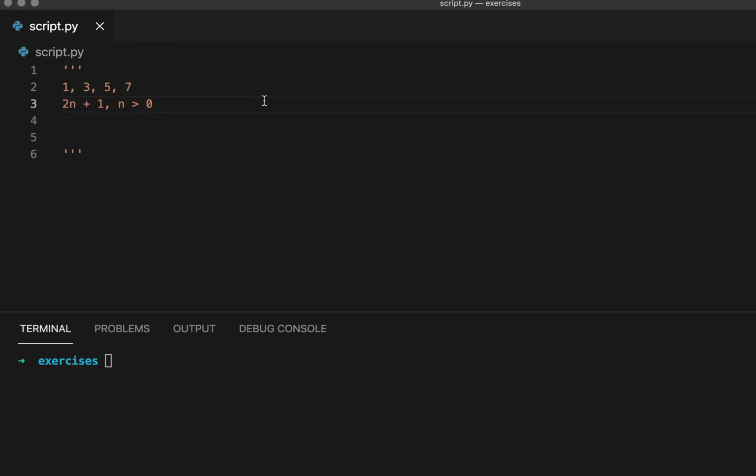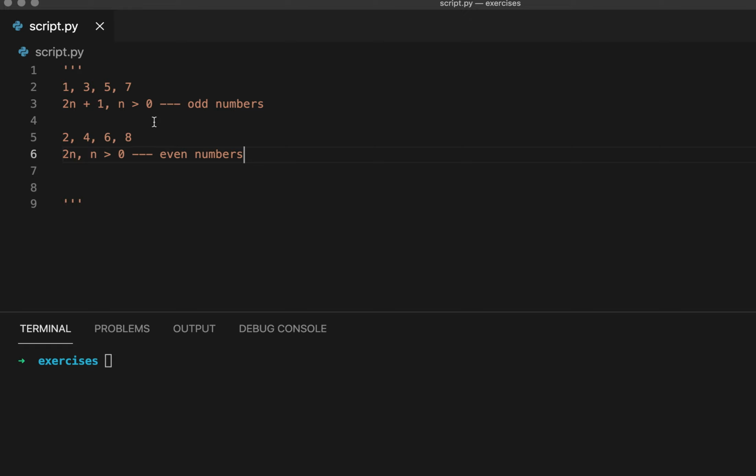So these are odd numbers. Now even numbers are numbers of this form, 2n. As you may probably guess, they are the numbers that we can find by this formula, where n, as previously, should be a natural number, larger than 0. Let's say we take n as 15. Then the even number is going to be 30. So that's what an even number is.